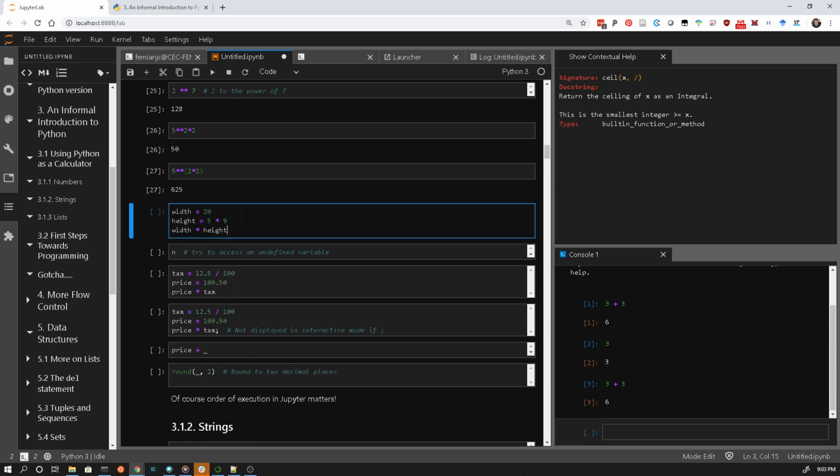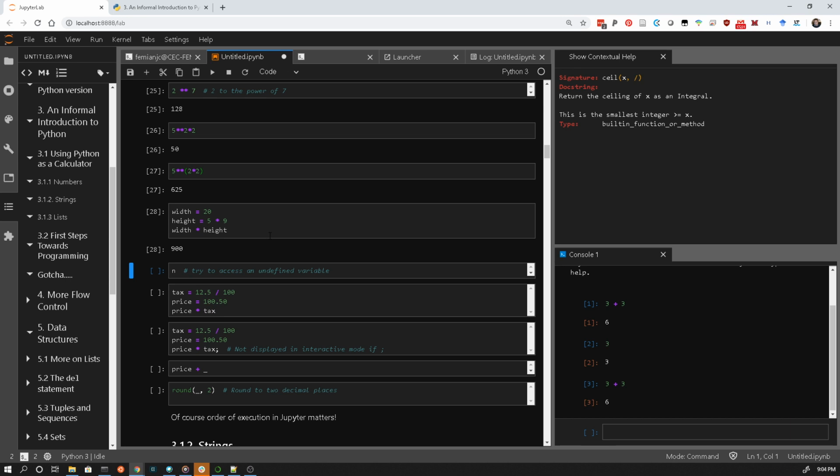Of course, in Python, you can store values in variables. In Python, you do not need to declare the type of a value. You do not need to declare a data type for each variable name. The variable width will be assigned to an integer, and then it becomes an integer variable. The variable height will be assigned to another integer, and it becomes an integer variable, and it'll stay that until I assign something else to it.